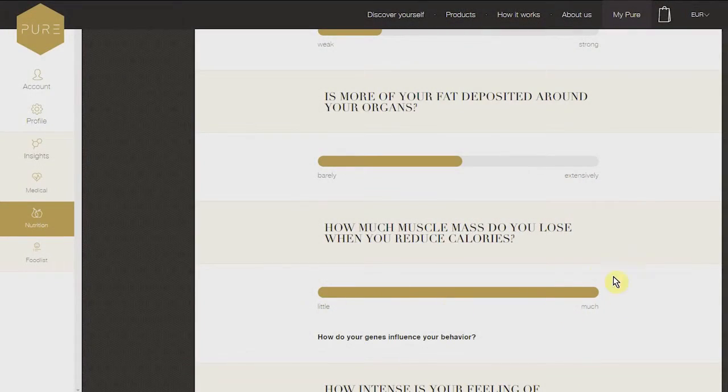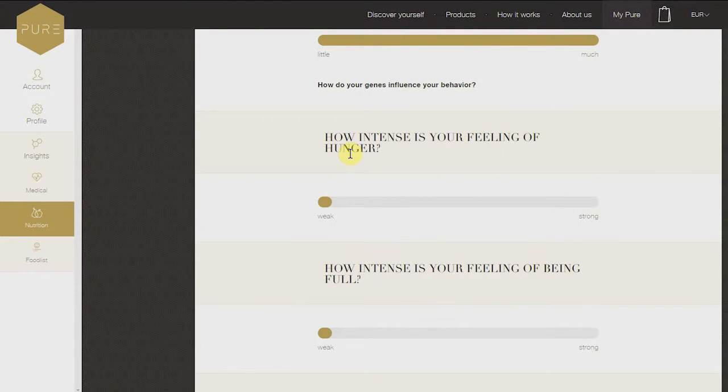Now, whenever your body breaks down fat, it will also break down some muscle mass to be able to utilize the energy from fat. And this is a process that is faster in some people and slower in others. So in this example, the bar is all the way to the end, meaning that this person loses a lot more muscle mass and needs to counteract and rebuild the muscle mass to maintain it, while other people have quite low breakdown of muscle mass, in which case not so many interventions are required to maintain the muscle mass.